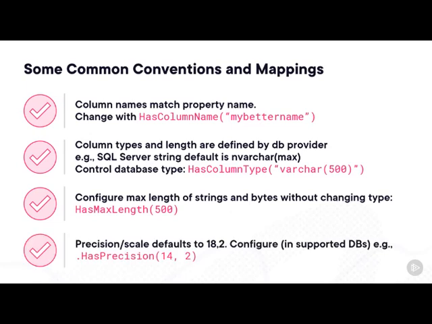HasMaxLength. Here's one that you saw anytime we ran migrations. HasPrecision. The SQL Server provider's default scale and precision applied to decimals is 18 and 2. And migrations kept warning us that since we didn't specify it, this is what it was using. Now, it doesn't warn us about all the other defaults, but if decimals aren't what you want them to be, it could really mess up your persistence. So that's a warning that the EF Core team decided needs to be surfaced.